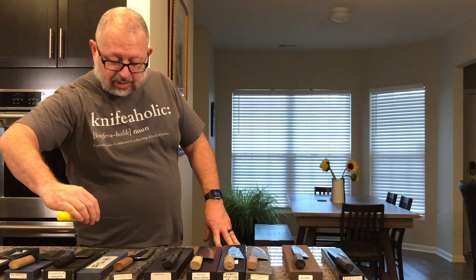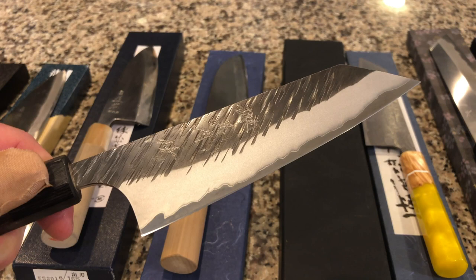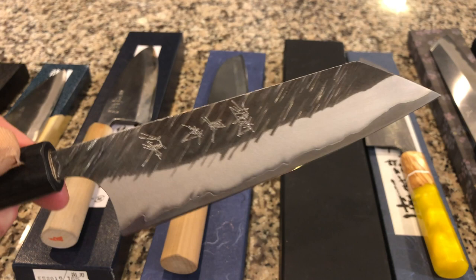Okay, so there is a story behind this one. This is the Kurosaki 170 millimeter Bunka. It has a hammered Tsuchime Kurouchi finish. Kurosaki is just this amazing blacksmith that thinks of new designs. This Bunka with the K-tip, so masculine. It's like just a more manly Santoku. Great size. It's able to accommodate everything from onions to small shallots. Everything you need to do.